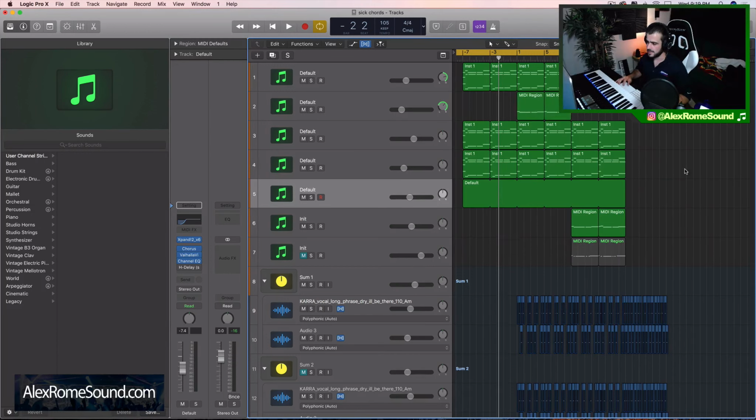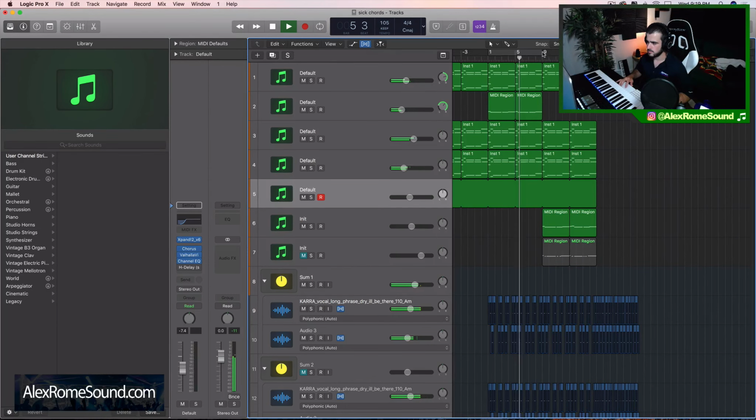I'm going to pick up on this project that I was working on yesterday, the chords. Those beautiful things sound like this. And then the vocal chops sound like this. We have a bass line in here too.